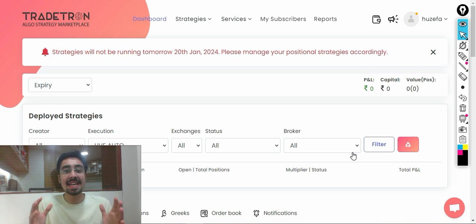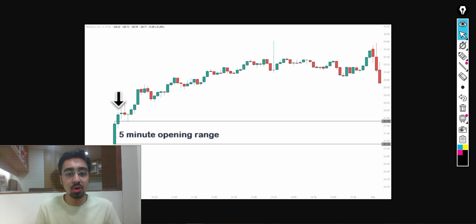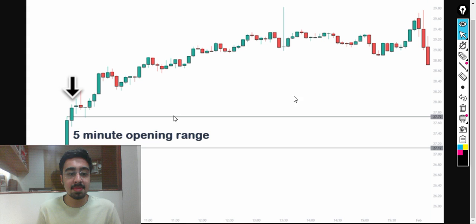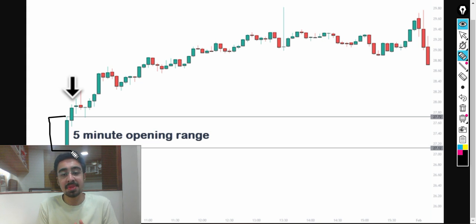Now, what exactly is a range breakout? A range breakout is basically when something like this happens. So, if you have a look at this image, you are seeing that we have basically marked the high and low of a particular 5-minute candle. Now this candle is something that you can define. So every trader would have his own definition of what a range could be.